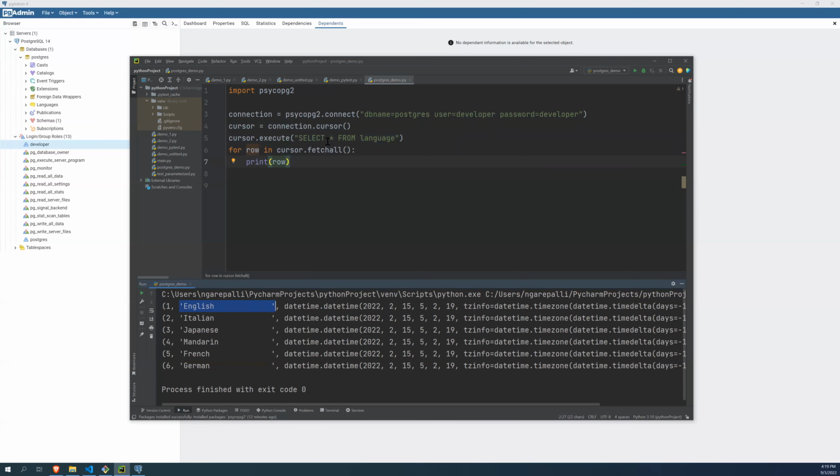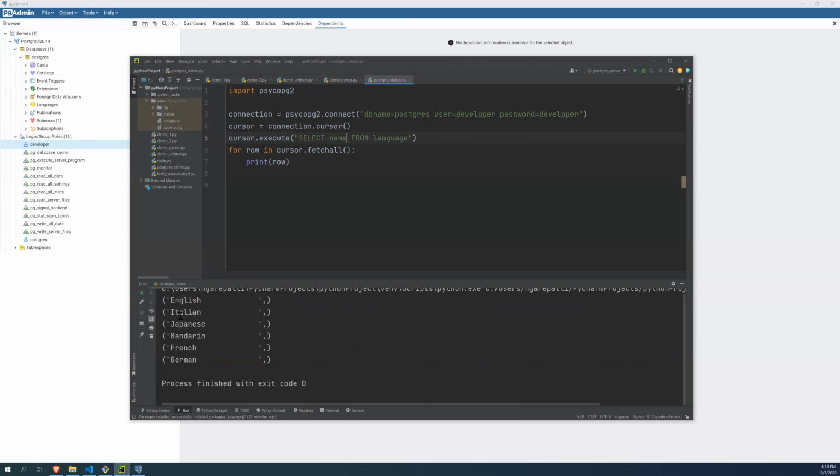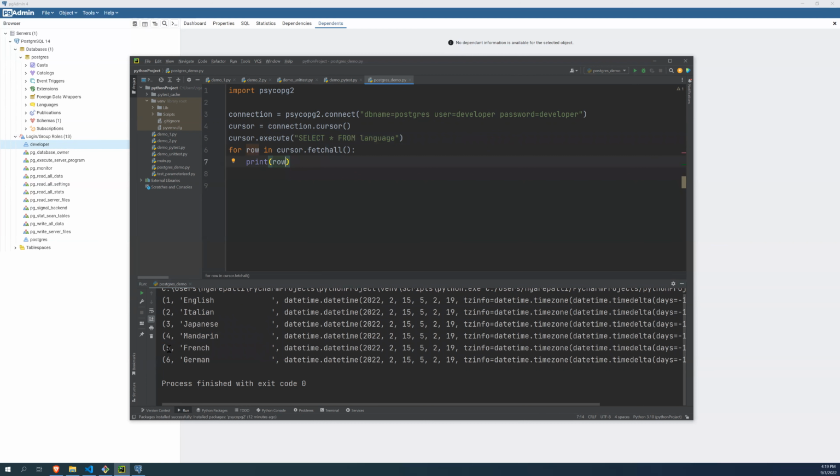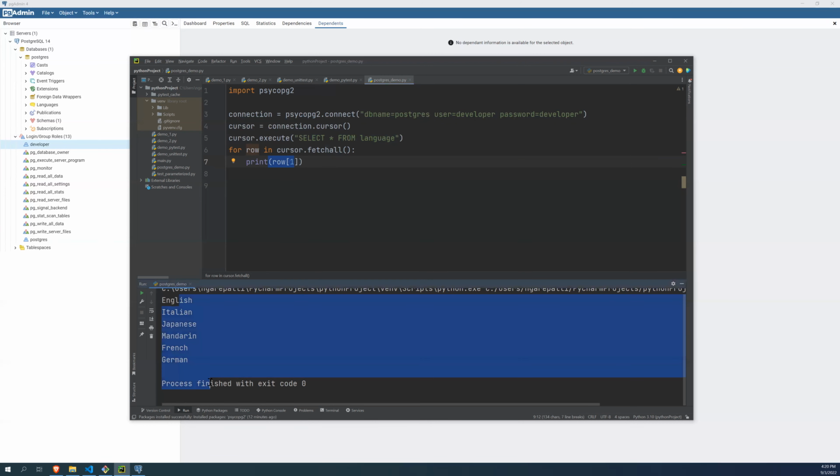You can do it two ways. One is you can put name here, so this should give me just the name column. Or you can also use star here, and then here I can do this. So here I got 3 columns, and I want the second column. I can do this 1, which means this will give me just the name. Same thing. There are multiple ways.